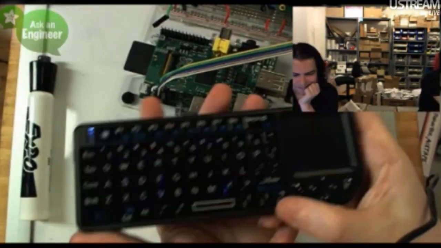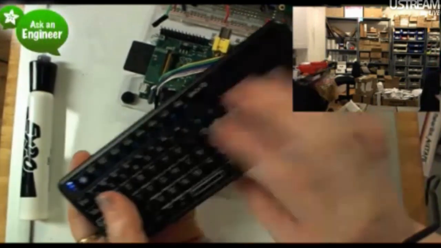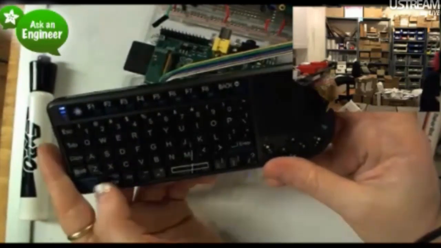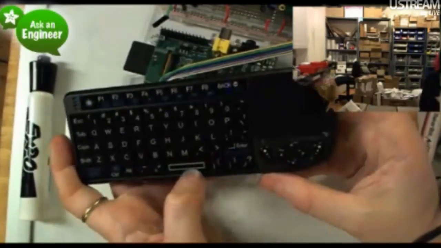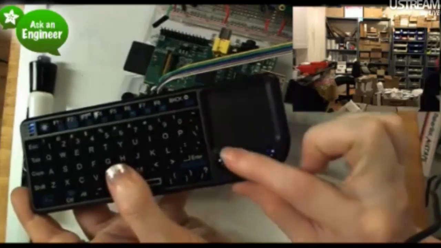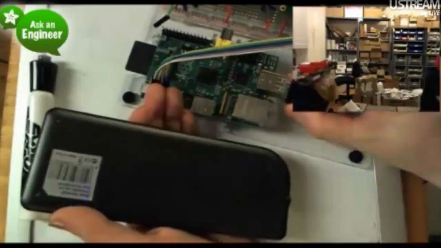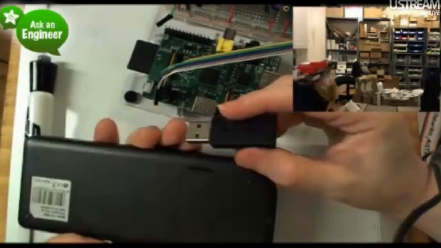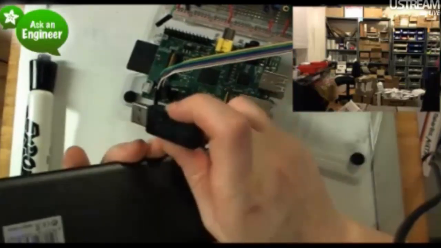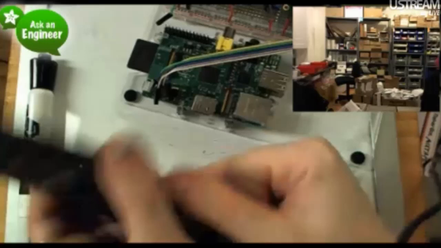Okay, so this is a little keyboard, and it is kind of small, but you can control it with your thumbs, or you can type, especially if you have small fingers. It's got control and alt, and it's nearly a full keyboard, and it's got a little touch pad with left and right buttons. It also has page up and down, which is good for scrolling. And then there's a little wireless, it's not Bluetooth, because not everything has Bluetooth. It's a wireless 2.4 gigahertz dongle, and the dongle actually is kind of cute. It fits at the back, so you can store it in the back.